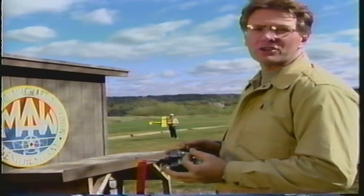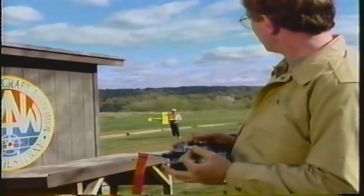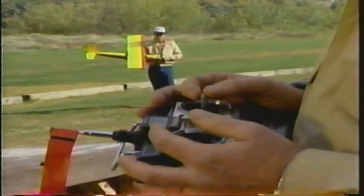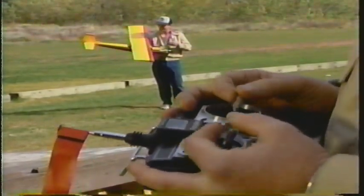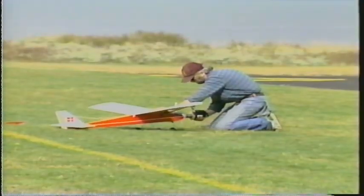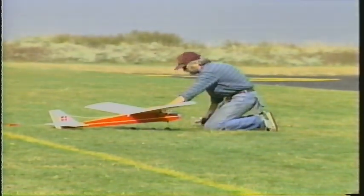I would say so. One important part of your pre-flight preparation is a range check before your airplane goes up. We've set Chris with our airplane out about 25 yards or so. We're just going to confirm that we have full control with the antenna down on our transmitter. Just see what we've got. We're maintaining full control, so we're ready to take the plane up. Takeoff is going to be yours. You ready for me to hand it off? Yep. Okay, it's in your hands.